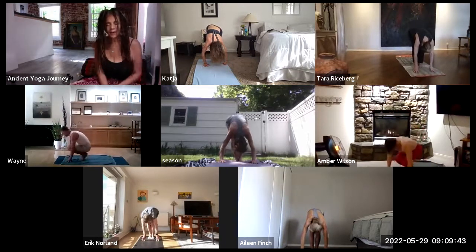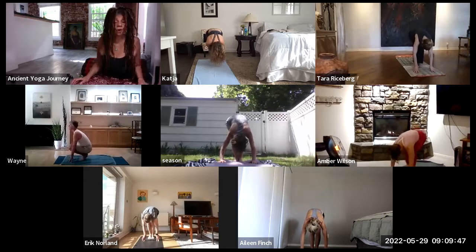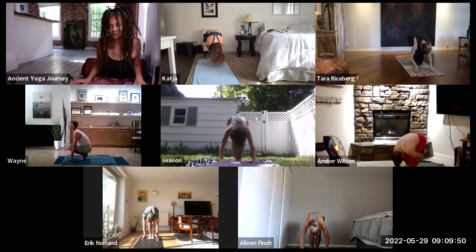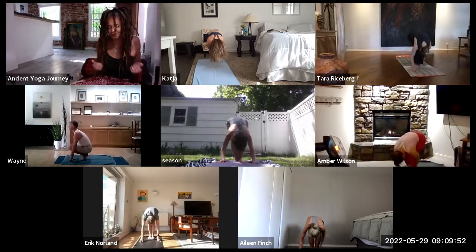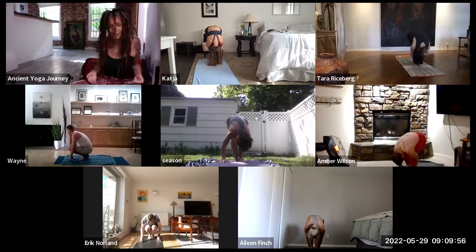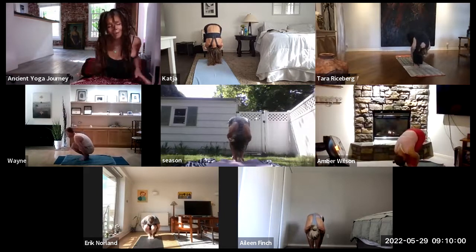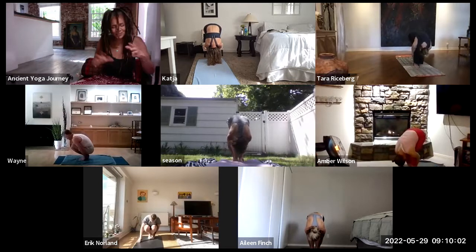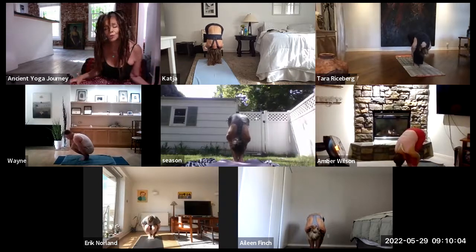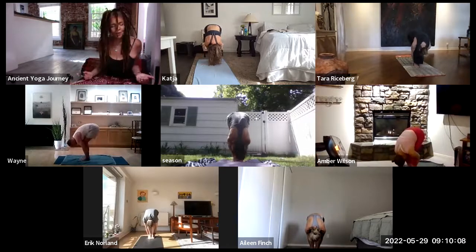Okay, when you're ready, bend your knees if you need to. If you can keep your legs straight, do it. But if not, bend your knees, lay your belly on your thighs. Lay your chest on the knees, reach around, grab your heels. Now remember, you should have no space between your tummy and your thighs, because what this is doing, especially Tara, it's helping your back, because your back is not just dangling, it's actually resting on your own legs, which are very, very strong thighs.